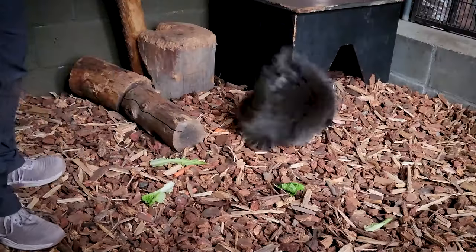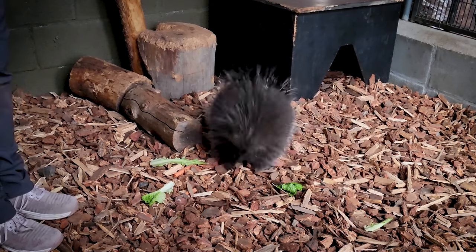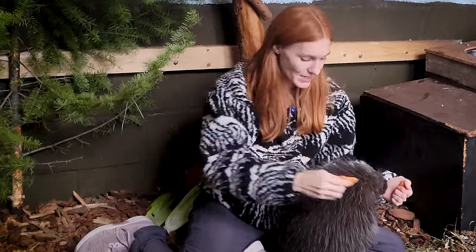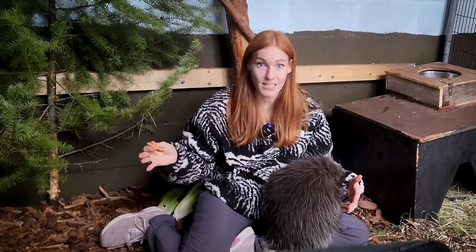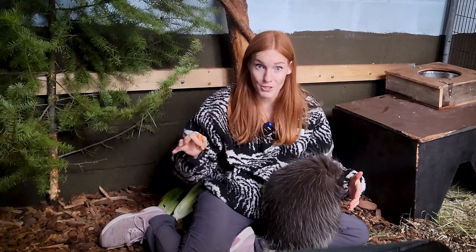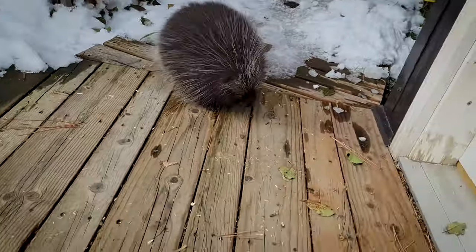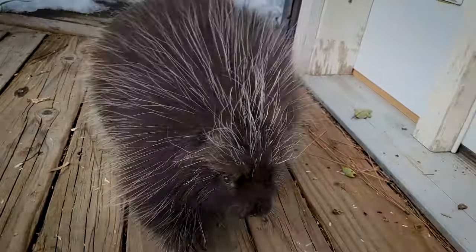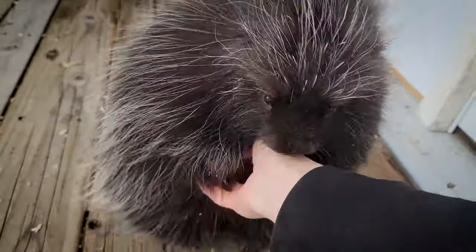Porcupines have this amazing defense system — thousands of dangerous quills ready to spike anything that messes with them — and that allows them to be solitary in the wild. They don't have to depend on a herd with dozens of eyes and ears, always on the lookout for predators so they can dash away quickly. Porcupines can keep their heads down and simply focus on eating. And if something does come by, they'll be able to easily hear or smell them and have plenty of time to warn them off with their quills.